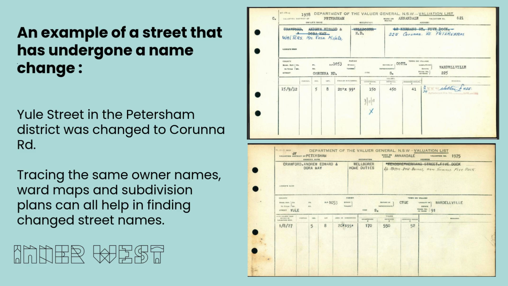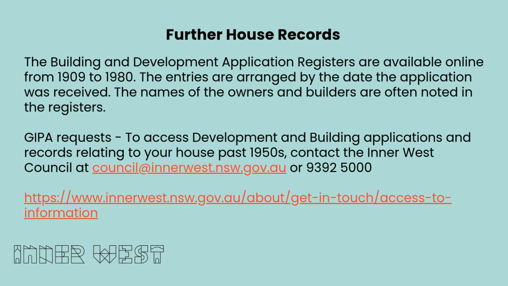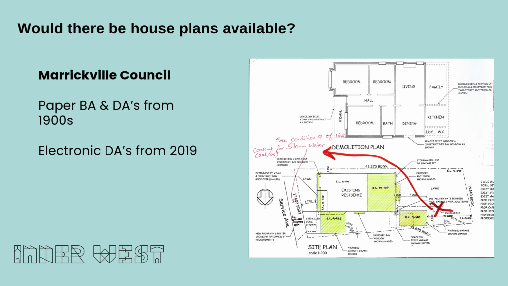As you can see from the images to the right, by 1932 the road had changed, as compared to the 1927 valuation list. As our records tend to extend only to the 1940s, with the exception of the valuation list to the 60s, any modern records from these dates can be requested from Council as GIPA requests. These development and building application records can relate to your house and tell you more modern, up-to-date information.